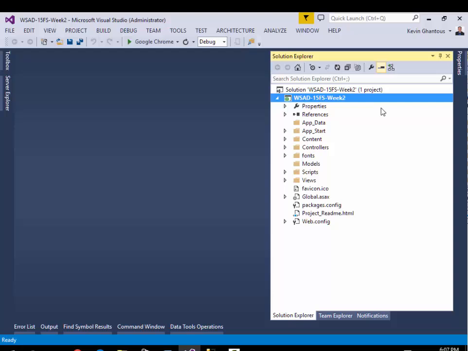If you think back to your Windows Form apps or your console apps, you pretty much ended up with 2 or 4 files in the project. Now you end up with a whole collection of folders. So I want to zoom in and focus on a particular set of folders as we dive into this.